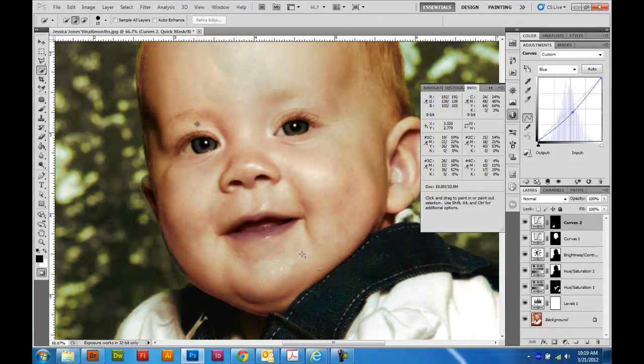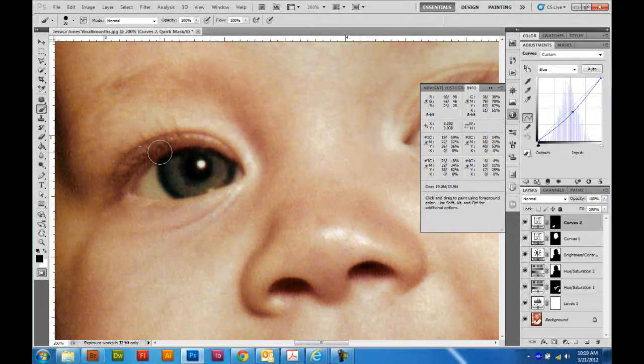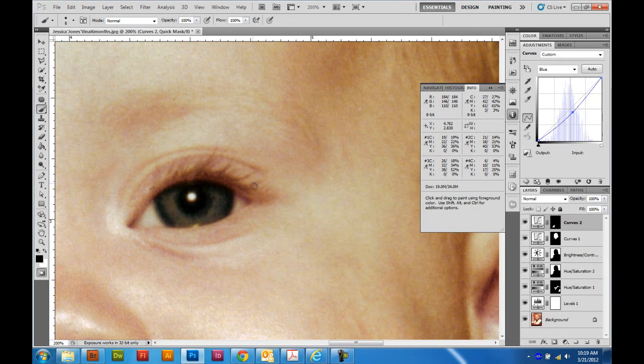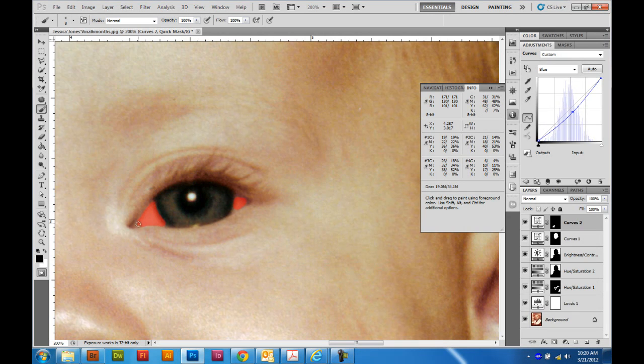So let's do a quick mask. And use the brush and Control++. And this is just like I've showed you guys do in the past. This was just like on the retouching project. My brush is not soft. It should be. So now maybe I'll go through and just hit that again with the soft brush edge.